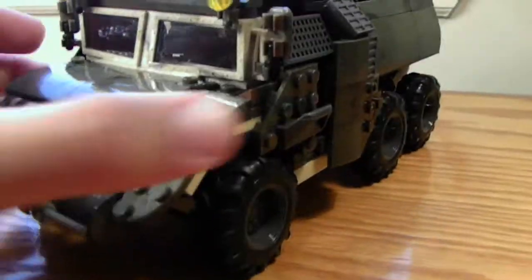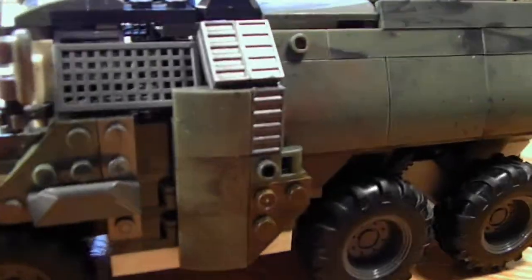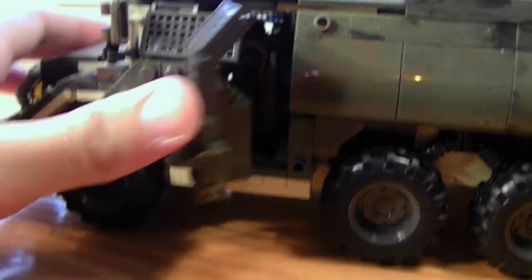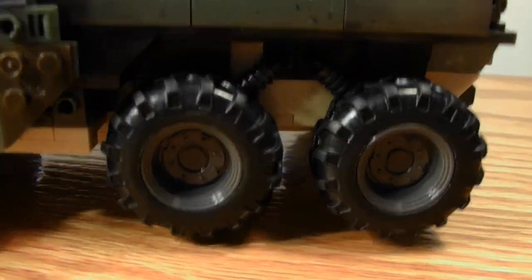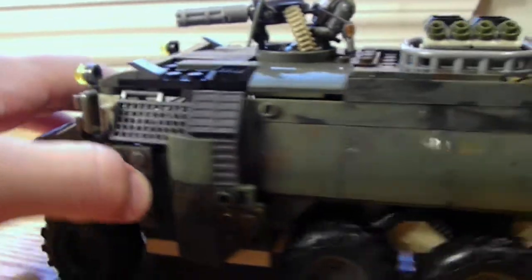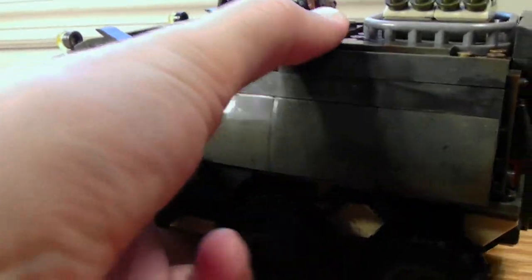There's a reinforced grill, so it makes it easier to ram through stuff. It's the same on the other side. The door opens on this side too. I'll show you an interior view. I tried to put some shocks in there too, to make it a little more authentic. It does roll pretty well actually. The other one didn't roll too well.